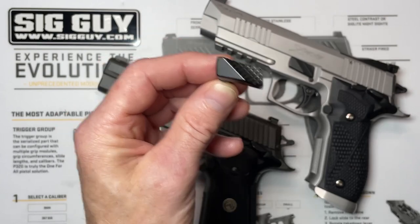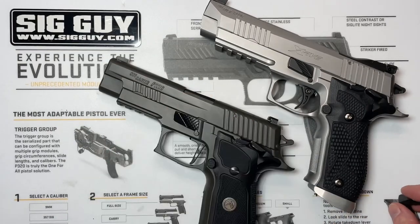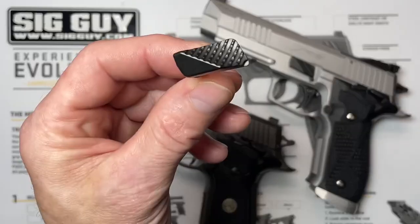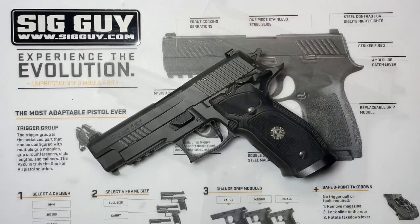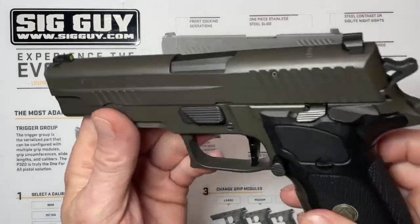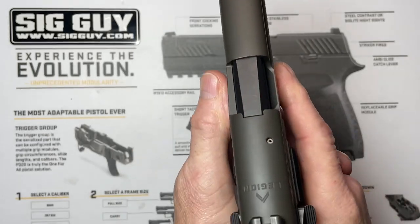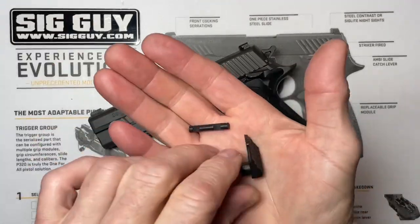Okay. And then it goes into talking about our trigger pivot pin, which we'll go over in just a minute. So let me get all set up and then we'll show you how we're going to install this into our 226 Legion. As you can see, I have installed my original sport takedown lever. This is the Type 1, just the regular sport takedown lever from Armory Craft. So we're going to be removing this and installing our new Type 2.